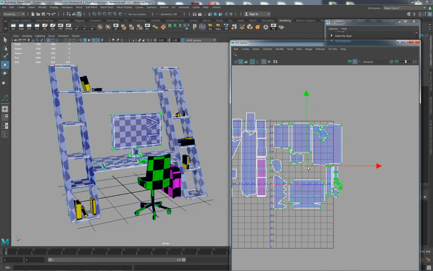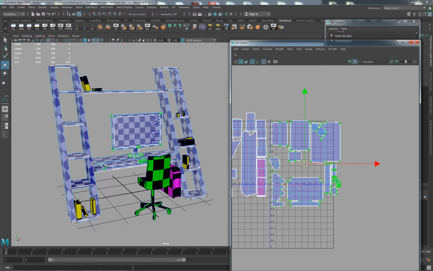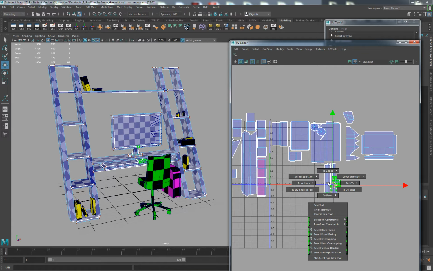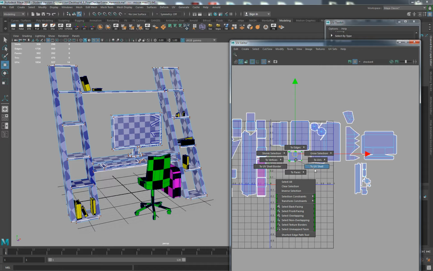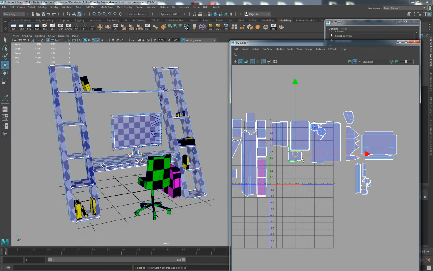So now I still have room to rearrange some of these shells. So I'm going to grab these shells. I'm just grabbing a shell, like a bunch of UVs, going control right click to shell, and then move that over here. My 2018 moved that though. It used to be up here, but now it's annoying and it's down there. So I gotta think of a different strategy for how I select things.